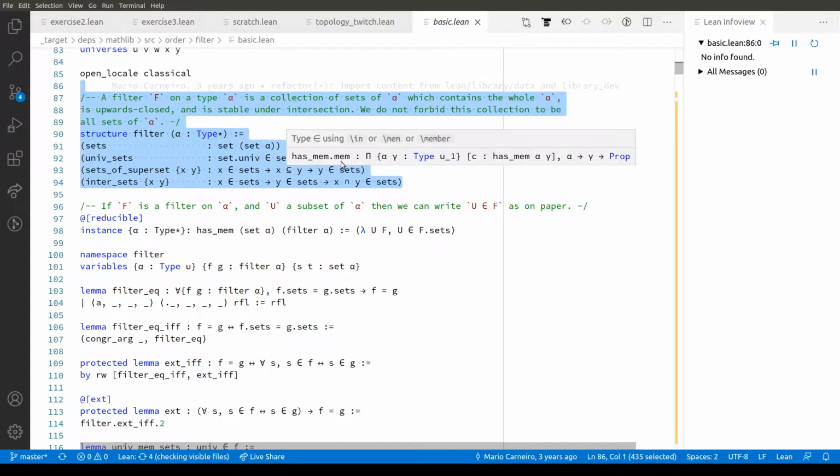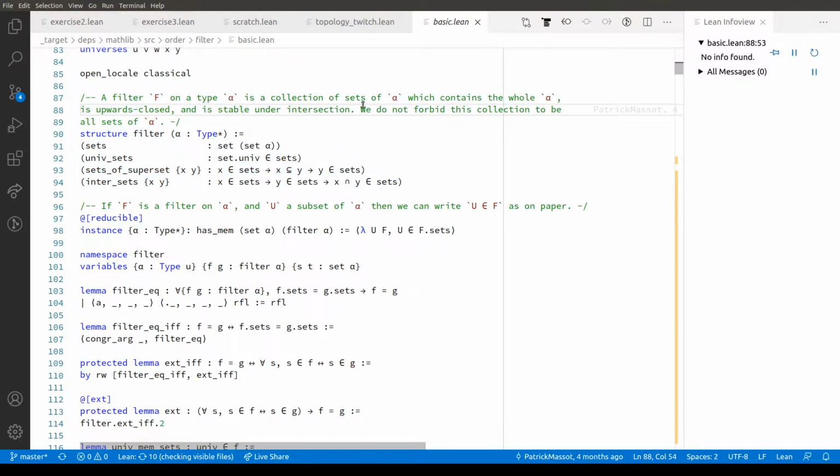What's a filter? A filter on a type alpha is a collection of subsets of alpha which contains all of alpha and is upwards closed, so if something's in the subset, then anything bigger is in the subset, and is stable under finite intersection.